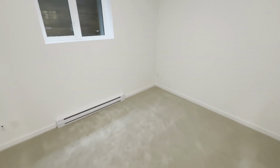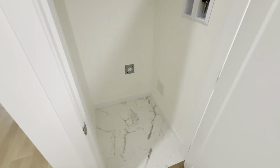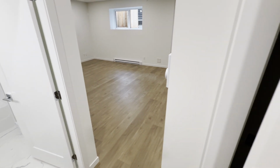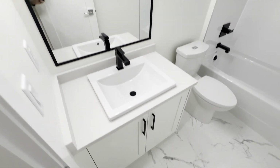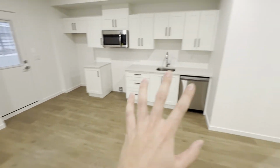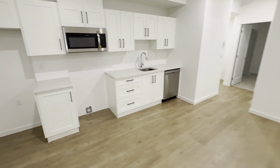So this is the 1-bedroom, very spacious. You have a bit of closet space in there. And this right over here, they're missing the appliances, but this would be your washer dryer. Super convenient. Some places have the potential of a basement suite, but they don't have a separate washer dryer, and that prohibits a lot of people from wanting to live there. But with this unit, you have that, and a full bathroom with a bathtub. And this would be your living dining area with already a kitchen roughed in. They're missing, again, the stove and the fridge. But other than that, this is a complete unit. This is the size of a lot of condos nowadays. And that is the door for your separate entrance where you can come in from the side.